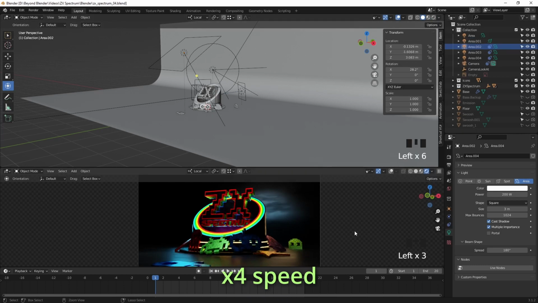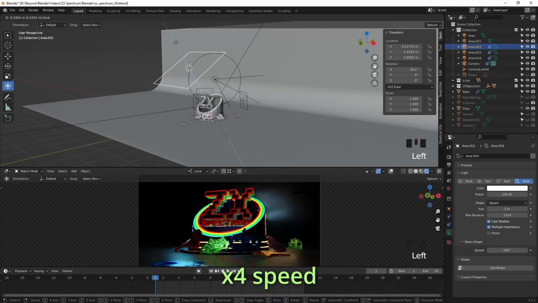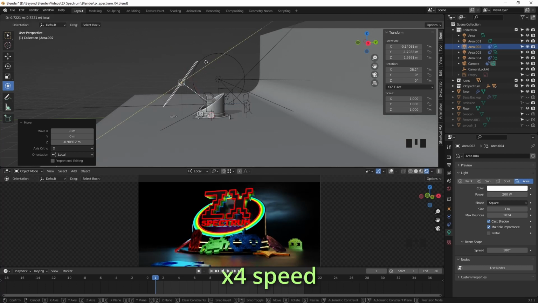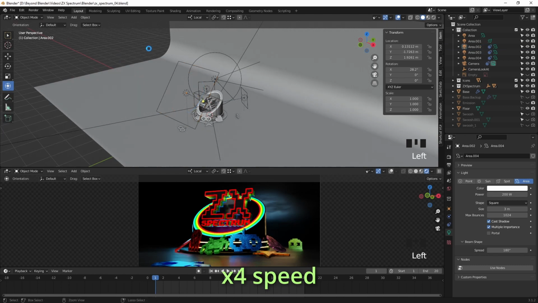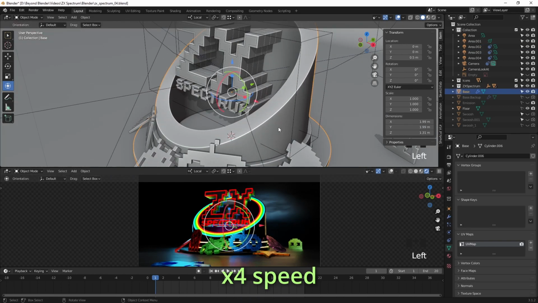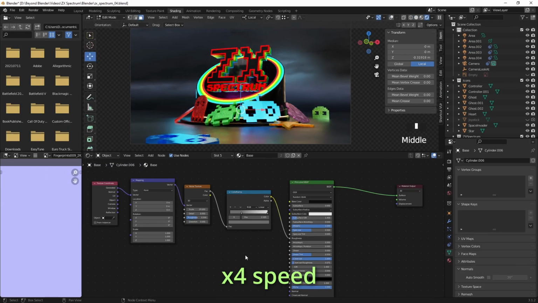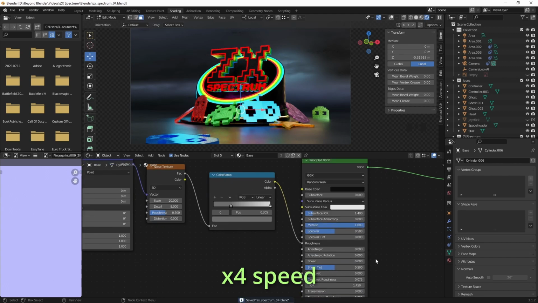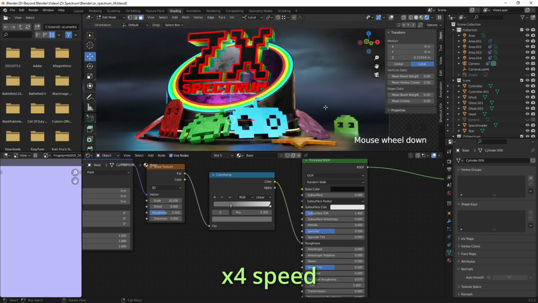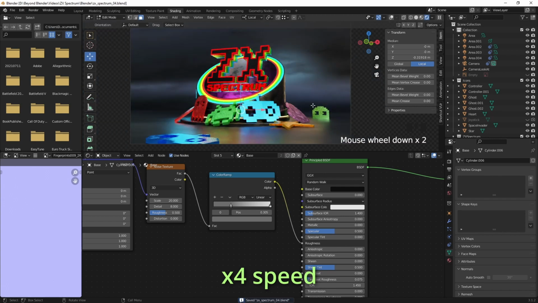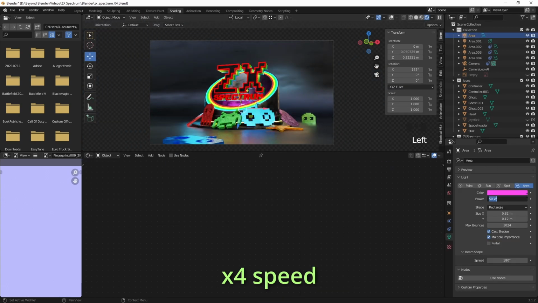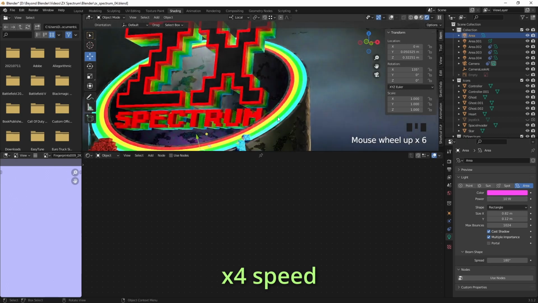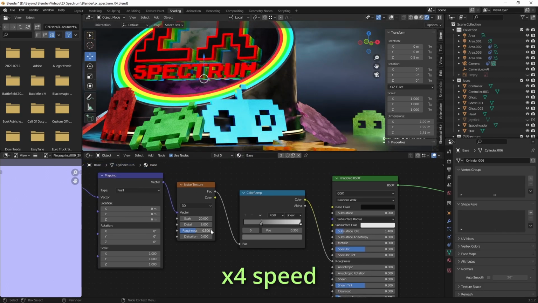In fact, compared to the other stuff I've done like this, I think this is probably the longest it's taken me to get these lights to where I want them to be. And I try not to use too many lights either, because the more lights you have, the less control you have, and you just want to keep it as simple as possible. And that's looking okay, but I'm not really happy with that just yet.